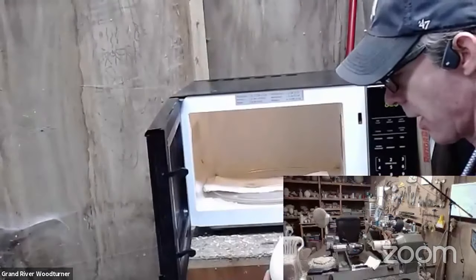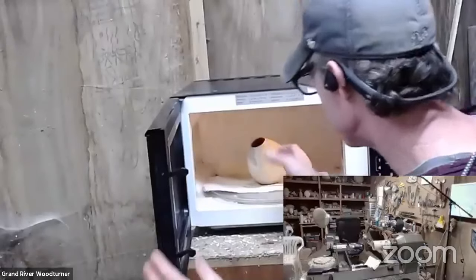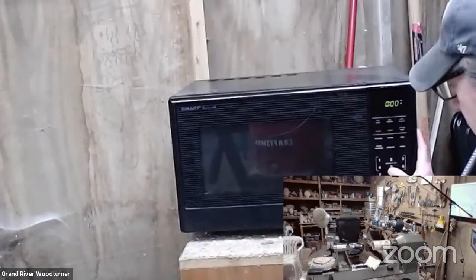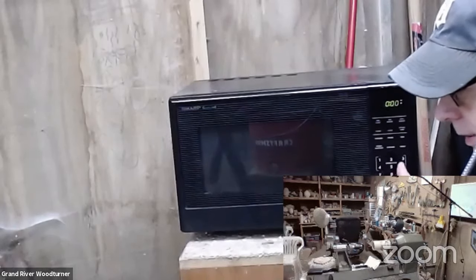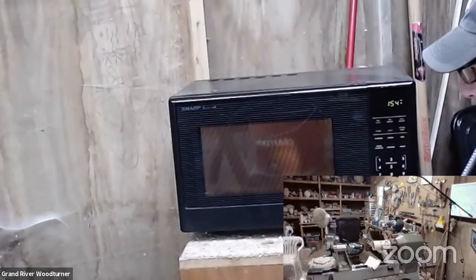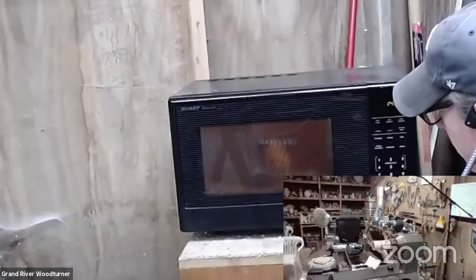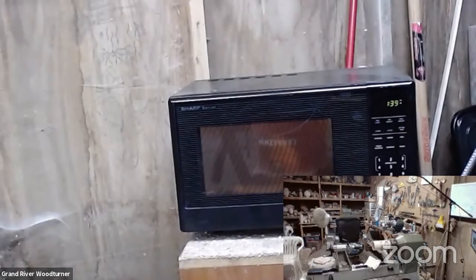So once again, different kinds of wood dry differently. Maple, you can microwave it pretty good before it starts to burn. If this was oak or something like that, maybe a little less time because oak will burn pretty quick and dry out pretty quick. I don't have it memorized or anything, but I've done it enough to know that for the thickness of this piece, I can at least start out for 2 minutes on high power. It probably still won't be dry when it's done, but it'll probably need another round. And obviously if it's really thin, then a lot less time.